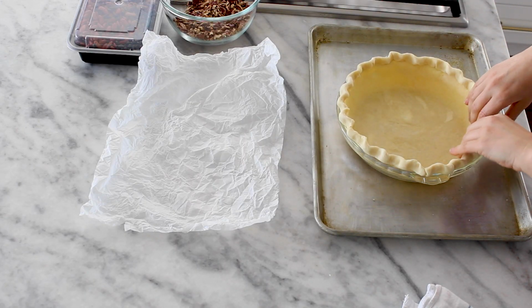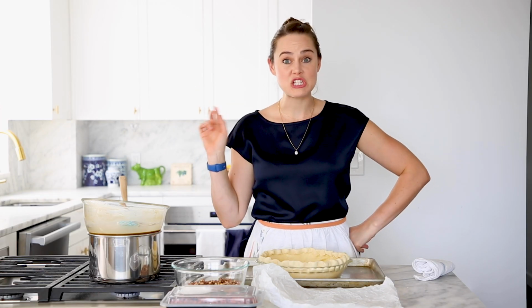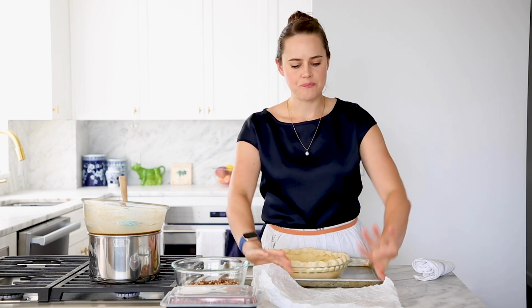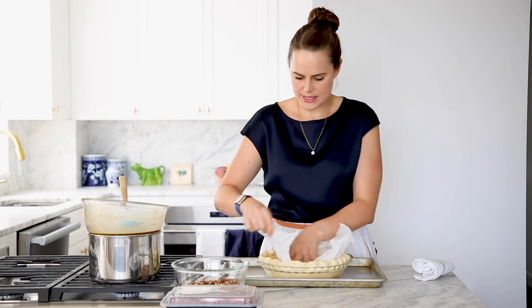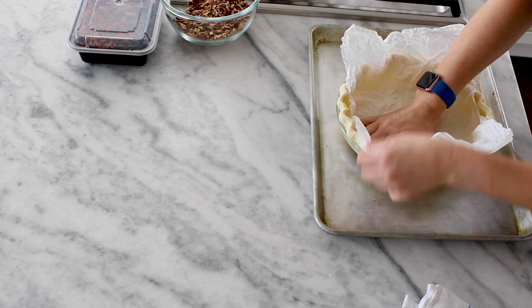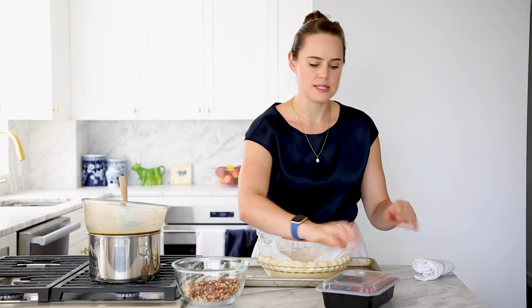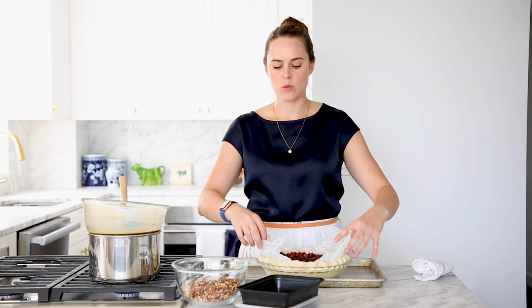So we've let our pie crust chill just briefly. It really only took like 5 or 10 minutes because it was already cold. I have my oven preheated to 350 degrees convection. We have our little parchment that we are going to place in here. Okay. And now we've made it easy with all of the crumpling. And then we've got our beans, and we're just gonna pour them in. We're gonna pop this in our preheated oven for about 10 to 15 minutes, and then we're gonna check and see if it's started to cook on the bottom. And then we'll pull this off. If we pull it off too soon, then the bottom will puff, which honestly, who cares? You're putting filling in it, but whatever.